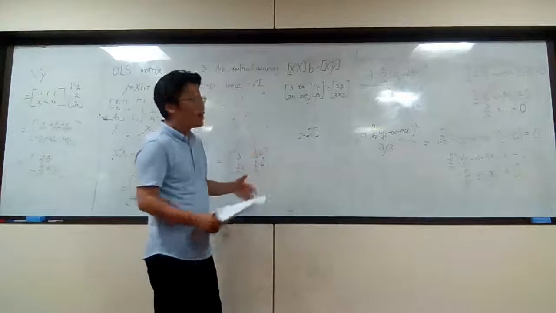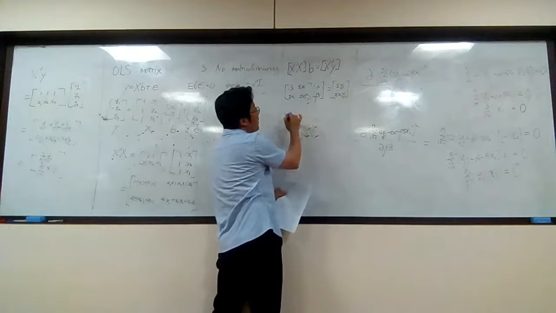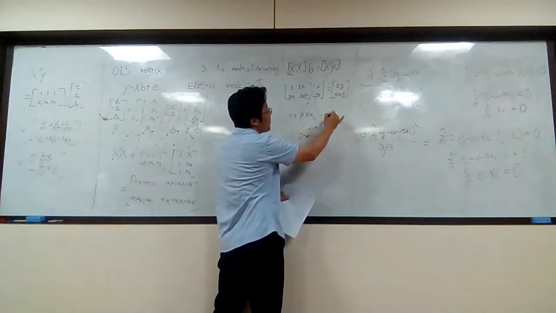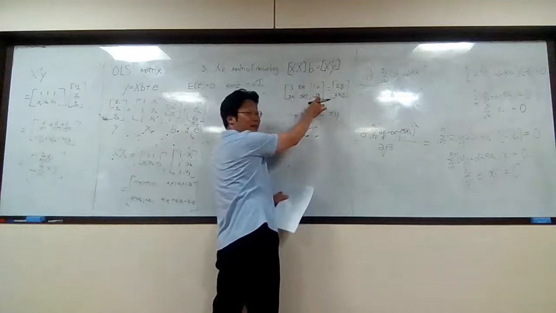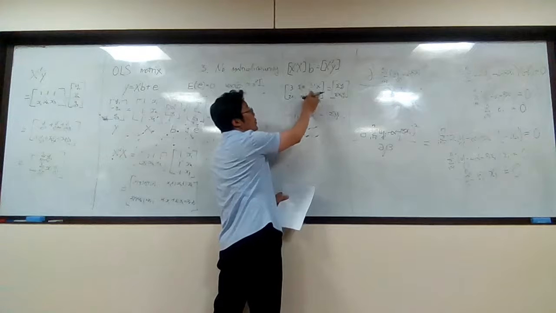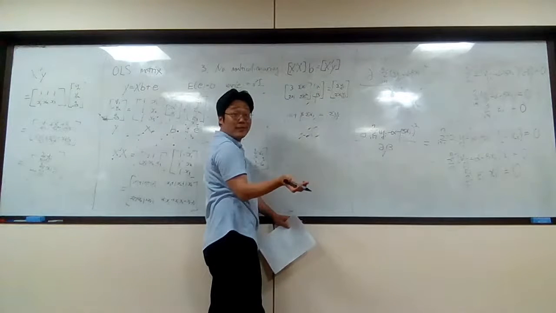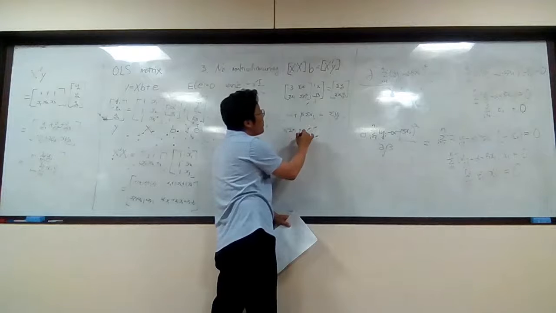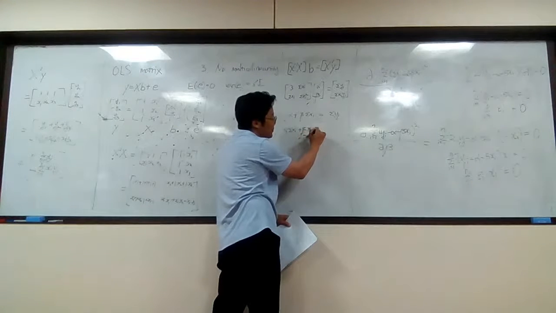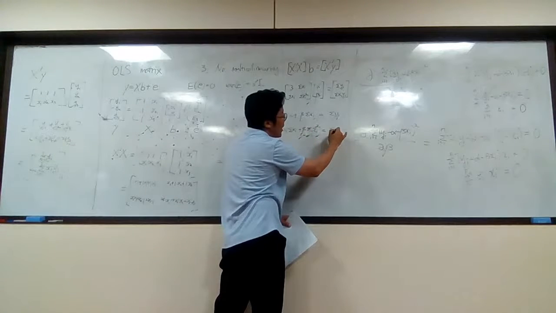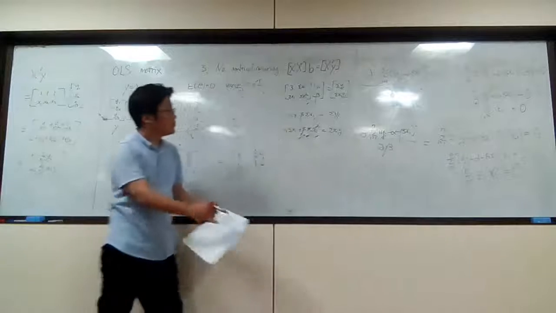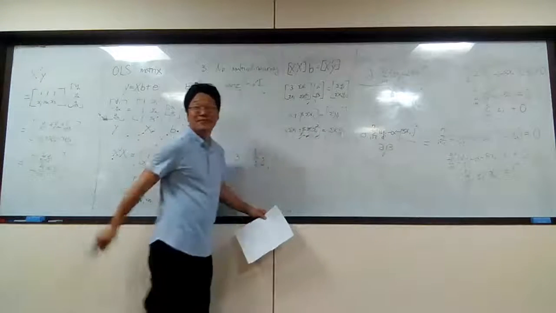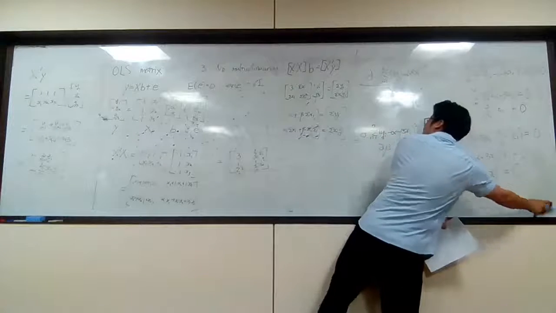Then if I write down this one, when I calculate this one, it is the same as 3 times alpha plus beta times summation xi equals summation yi. That is the first part. This one times this one plus this one times this one equals this one. Okay? The second one is alpha times summation xi plus beta times summation xi square equals summation xi yi. Okay? I can write it down in this way at the same time if you want. Or just these two equations.